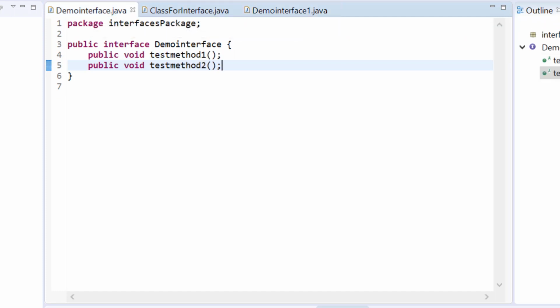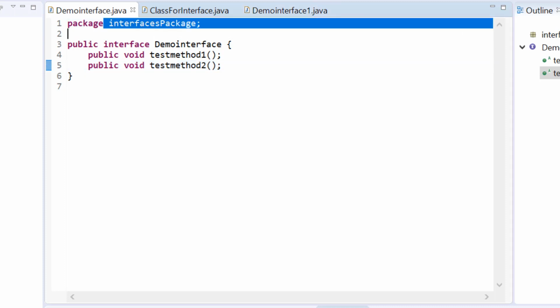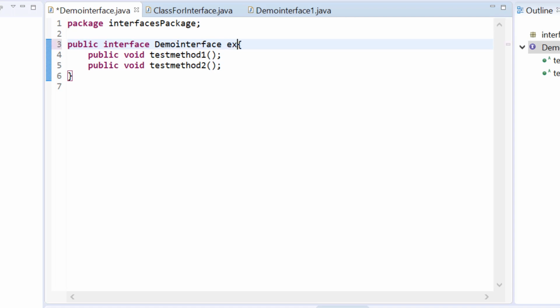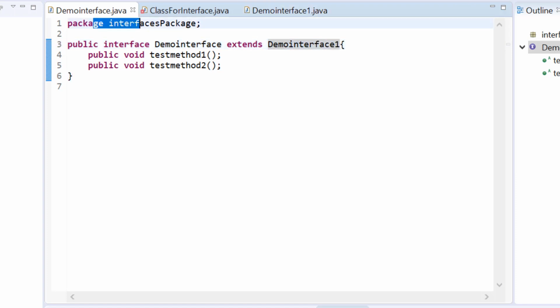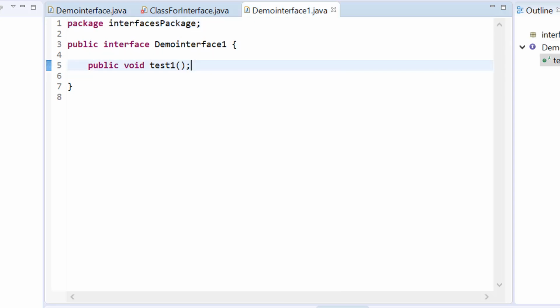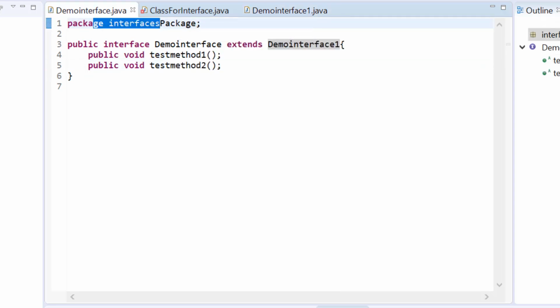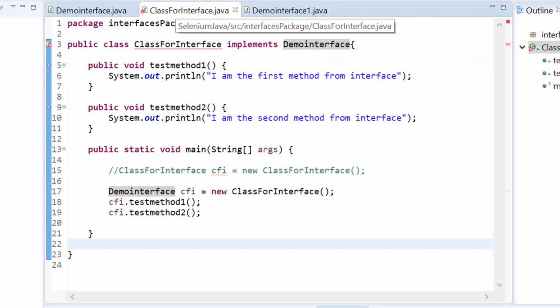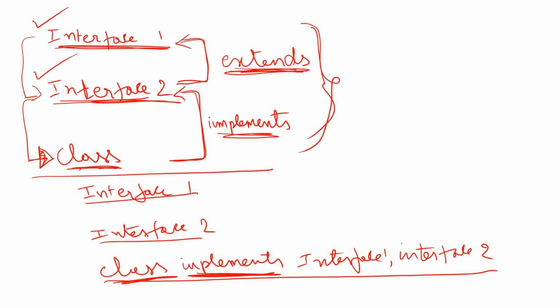Now to access this interface from demo interface, I have to extend it, extends demo interface 1. Now I have extended demo interface 1 from demo interface. So now if you see, this class is throwing an error because when we created this class we had only this interface, which is demo interface in our case.